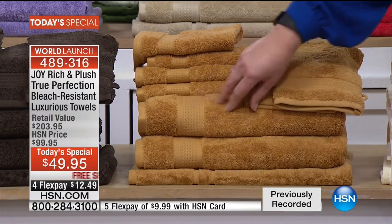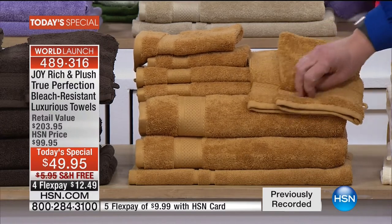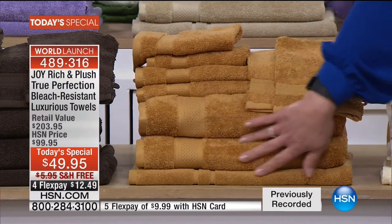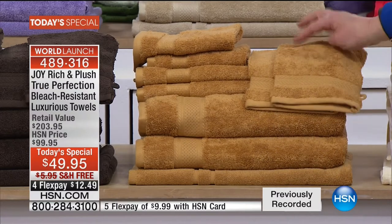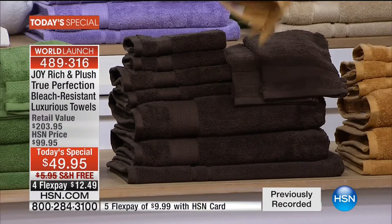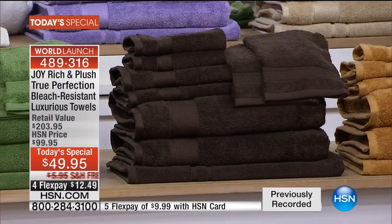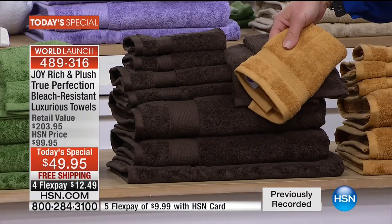I've been doing towels for years. This, though, when we get new technology, when we're able to do things that are so over the top, we've redefined cotton in a towel. There's all sorts of cotton, but this is going to have its own name. This is hollow core cotton, and it's probably going to be top of the line in a short period of time. And this is fashion, too, girls.